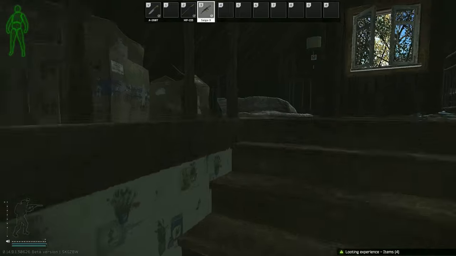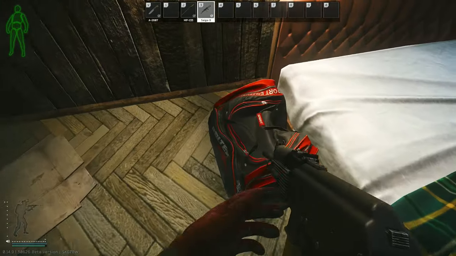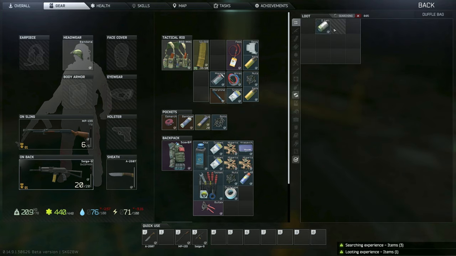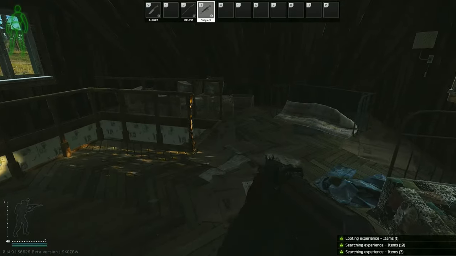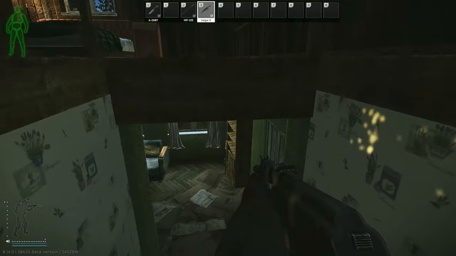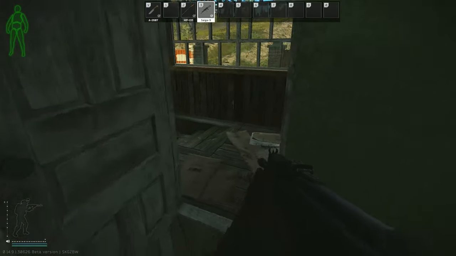So there should be one more upstairs. There it is. Elite pliers, elite pliers, elite pliers, elite pliers. Nope. All right, well, I have a lot of room left. It doesn't look like a lot of room, but there's a lot of the items that I actually want to keep. So I am going to actually head to that encampment.